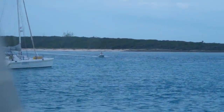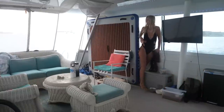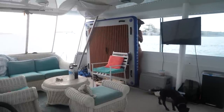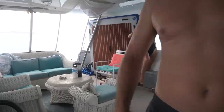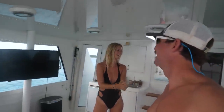Bobby is returning from taking Bucky out for a walk and I'm going to try to get him back for all the times he scared us — I'm going to try to scare him. Stay tuned. After calling Bucky, Bobby spotted the camera and said 'Nice try.' He admitted it still got him slightly, but he saw the camera was out.